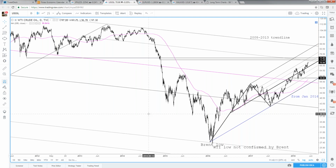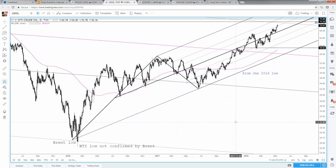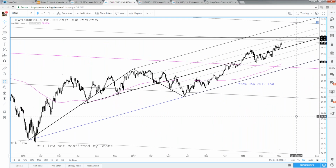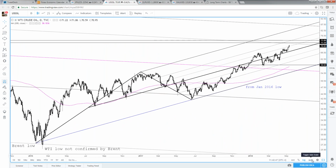Those two areas are where to look for some sort of behavior change or a really important top. The sentiment is getting pretty wild with crude at this point. Lots of articles showing up in the Journal about the crude bull market. You're starting to see the calls for 100 show up, right? That's usually a pretty classic telltale sign that you're much closer to a fairly important top than not. So look, commodity trends, currency trends, they're not going to stop until the last guy cries uncle, okay?